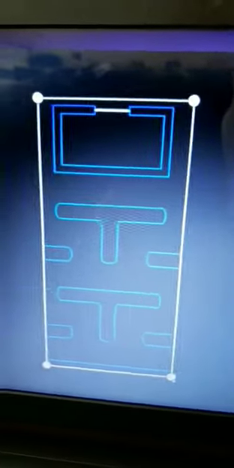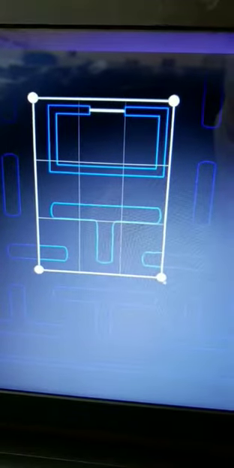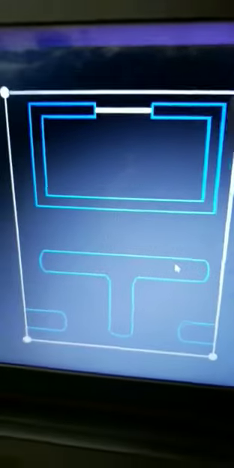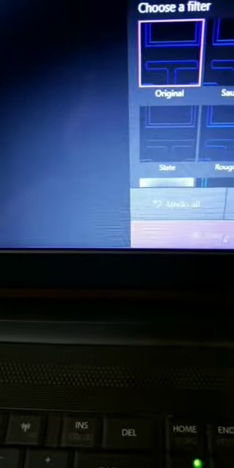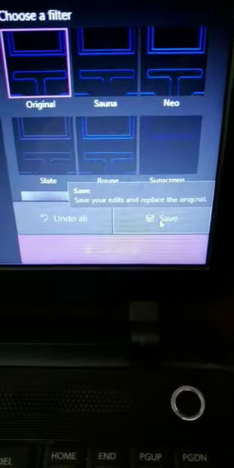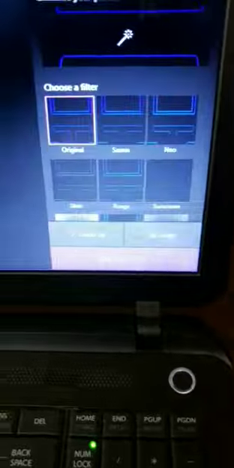You just need the two areas like that. All right, then you click on done and either save as a copy or save. If you save, it replaces your old one, and I can't save, but anyways, save a copy.